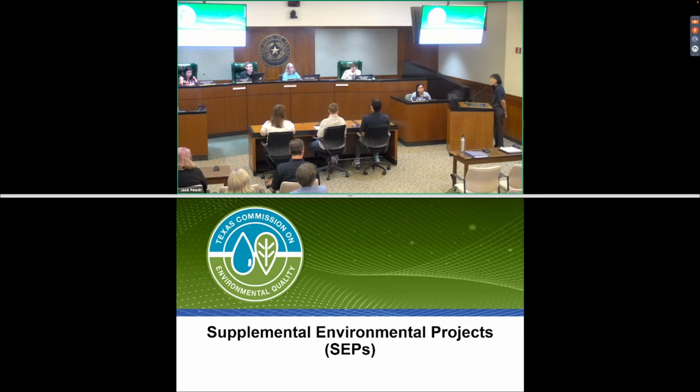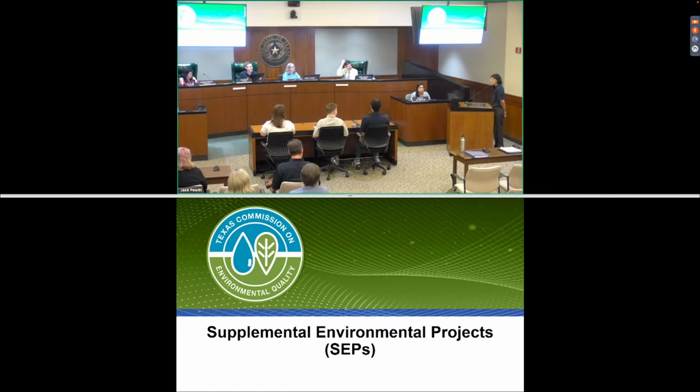Next to Carlos is Adina Kreider, and she's a SEP work leader. She oversees the program, and she ensures compliance with the pre-approved SEPs. So she makes sure that the contributions to those SEPs are used in accordance with those agreements. Next to Adina is Barrett Hollingsworth. She drafts the SEP agreements, the third-party SEP agreements that lead to those pre-approved SEPs. And she also answers all the legal questions about the SEP program.